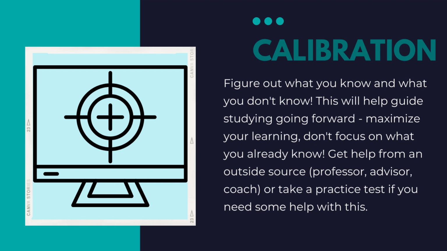But it actually helps if you're given a practice test like 4 days in advance, it helps to do it right away because this is going to help you figure out what you actually need to work on in the next few days while you study. So, again, if you are having a little bit of trouble with this, you can ask for help from an outside source like your professor, an advisor, a TA, maybe a success coach like me, and they can help you figure out how to calibrate yourself there.